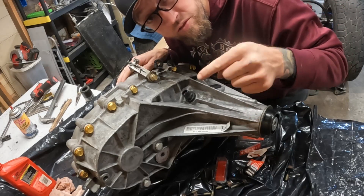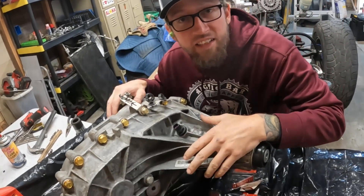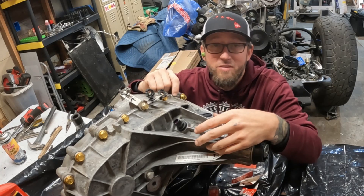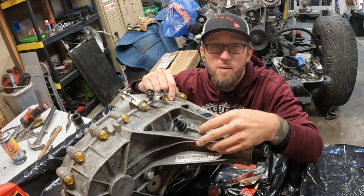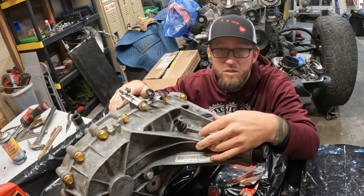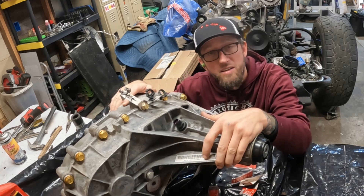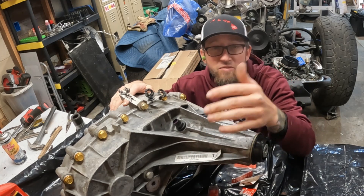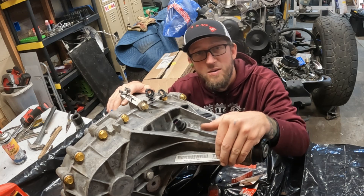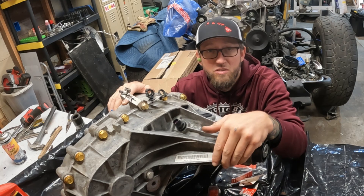All right, check it out — we just finished it up. Unfortunately the camera died right about the time I put the sealant on and I couldn't stop. I did use some new Dorman bolts because the old ones were so rusted they were literally different sizes. The yoke swap is done — this is a 32-spline input. They never made an NV149 with a 32-spline, which is why these are a little hard to make work, but it's a worthwhile upgrade. Make sure you do your upgrades while you're in there, like we did with the pump backing plate. Enough chitchat — we're going to throw this thing in and get it done.